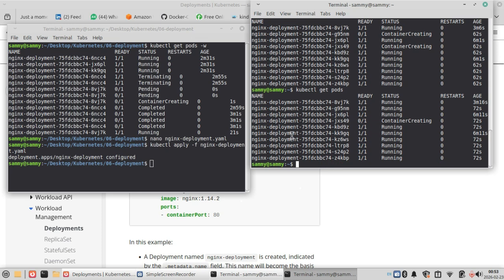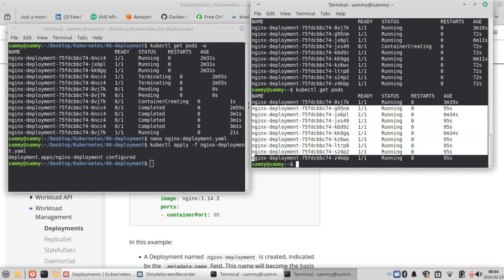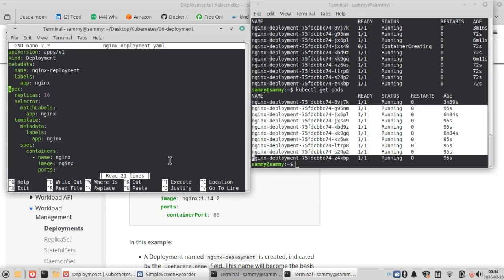This is me trying to tell you that Kubernetes is always going to check your desired state to see if it actually matches the actual state. Now we have all our pods in the running state. So we can decrease the number of these replicas. Let's say 1.